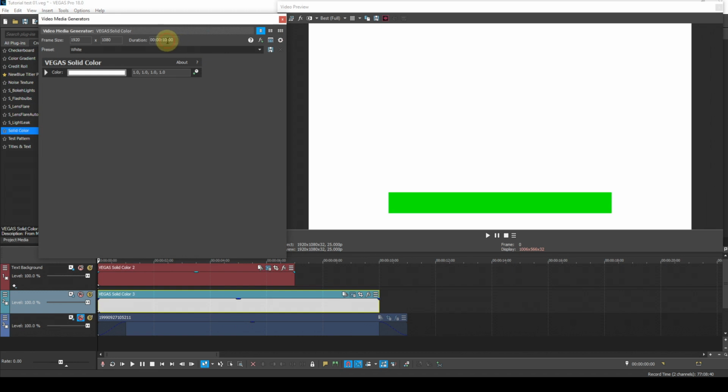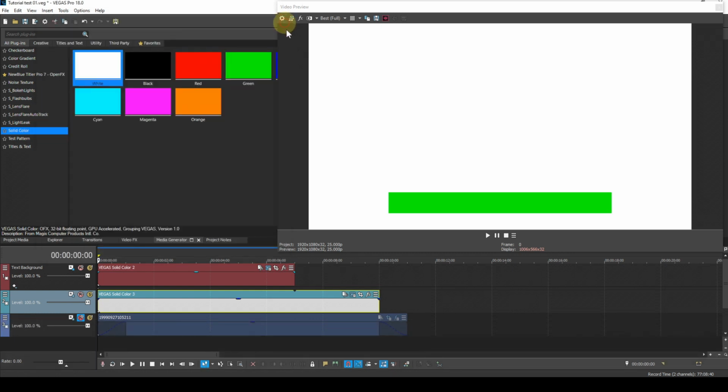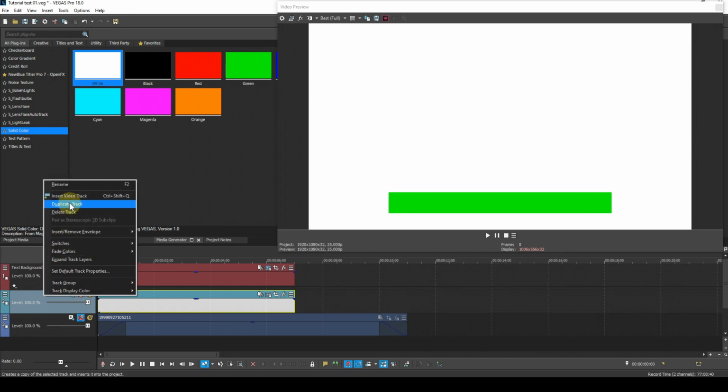Resize that to 7 seconds. And I'll call this track border.